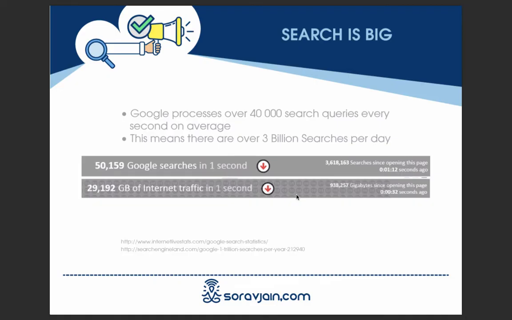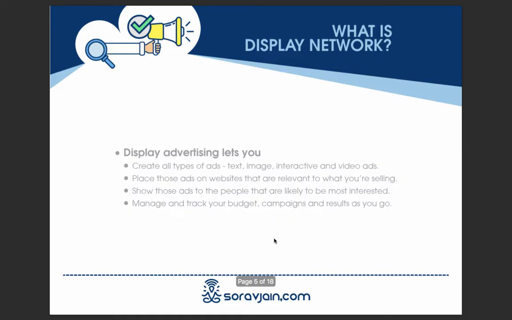In search engines, there are two things: demand generation and demand fulfillment. Demand generation is when you run display advertisements on targeted websites, and demand fulfillment is when you run advertisements when people are trying to search for a particular keyword, so that you fulfill the demand on the basis of the need of the person who is searching for them.